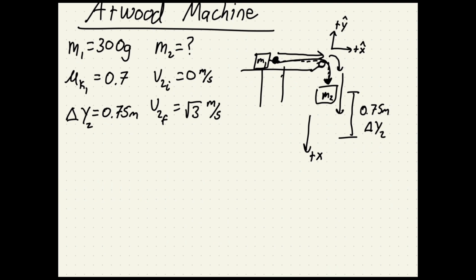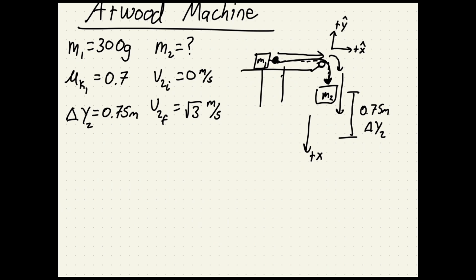So there's a lot going on here. There's tons and tons of stuff to really unpack. And the first thing that I would look at when I think about this is, is this thing going to move? And the answer is yes, it's going to move. It tells us that it's going to move because it gives us an initial velocity of 0 and a final velocity that's not 0. So it has to move. Our final velocity and our initial velocity are telling us that there's a change in velocity and therefore there is an acceleration in the y direction.